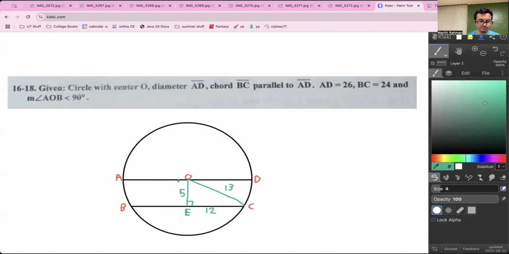So AOC, first we need to find the angle. We know that this angle here must be 90 degrees. And then as for this angle, we can use arc sine, arc cosine, arc tangent, whatever suits you. And okay, I'm gonna do this in radians, and you'll see why in a sec. 1.176 radians.